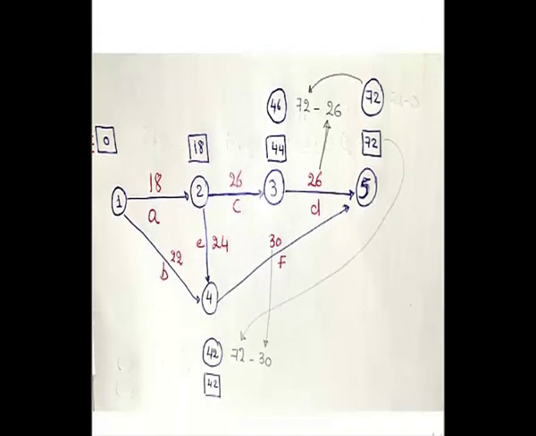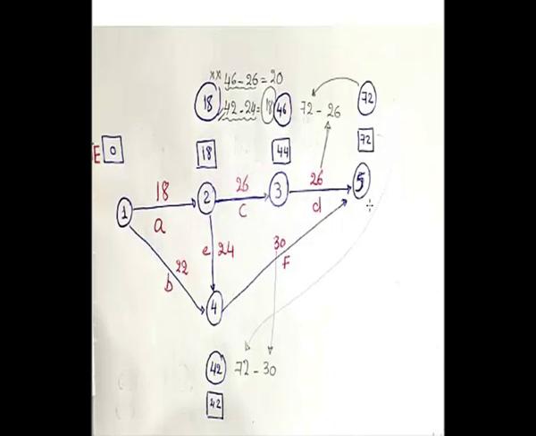As you can see here, we will start by event number 3, as it is the easiest. You can calculate it by the latest allowable time for the event it comes from. How can you know it? Through looking at the arrow, the end of the arrow. There is only one end entering event number 3. So the latest allowable time for event number 5, which is 72, minus the number of days for the activity connecting between them. So the TL for event number 3 is 46. And for event number 4, you can see here that you've got only one tail for an arrow entering it, so you calculate it in the same way.